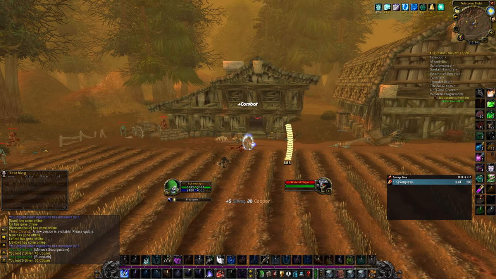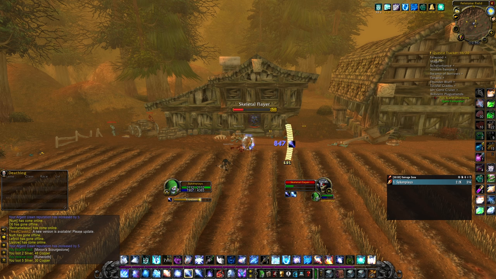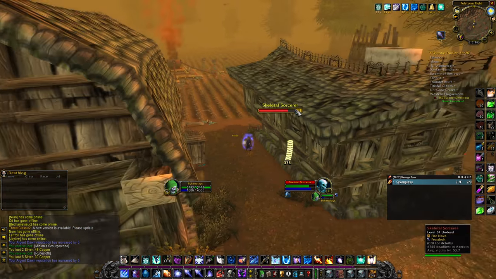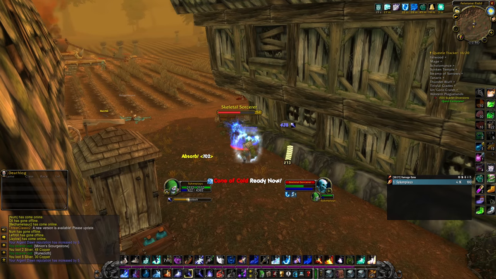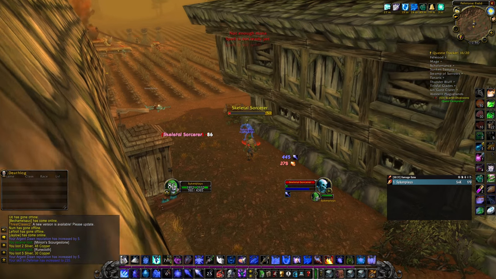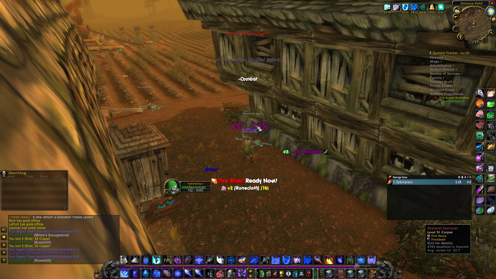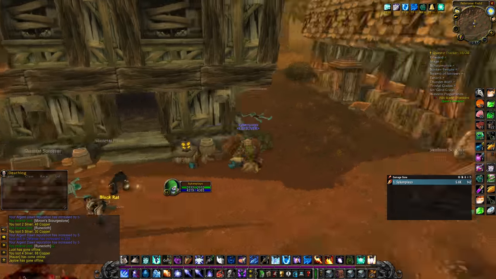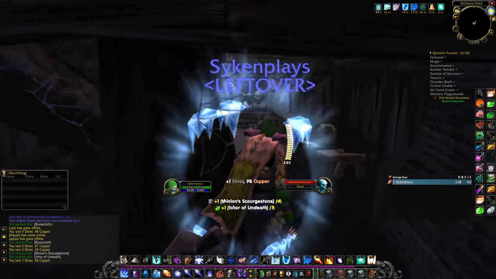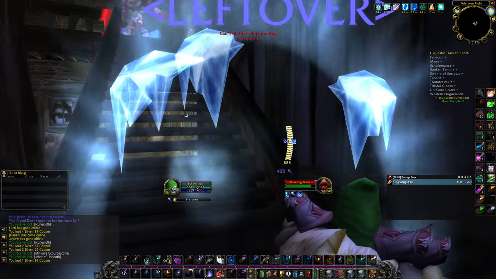The little stones for the Argent Dawn. And there's another sorcerer in here. I'll line of sight this guy. Alright, that makes it way easier. Good. All right, and that, I think, is a theme of the Plaguelands in general, Eastern and Western. You gotta fight for every inch, at least that's my experience. Even getting to a quest NPC requires you to go through undead.